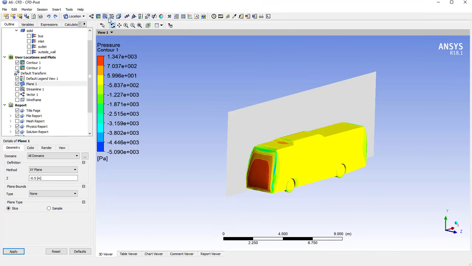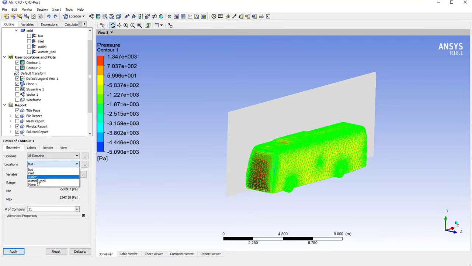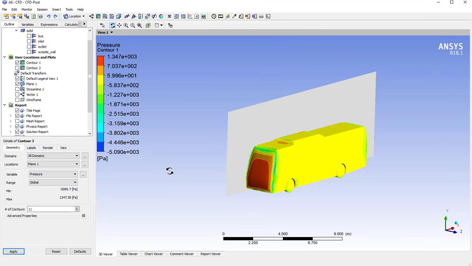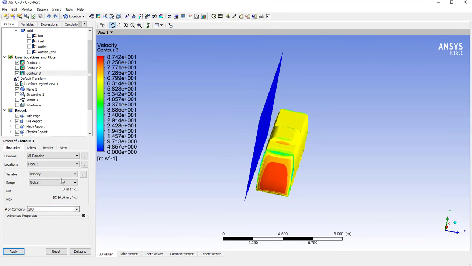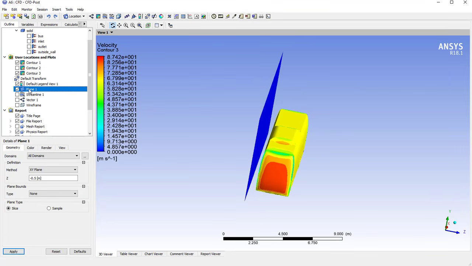If it is minus 0.5 meter, I'll activate the contour plot, select the same plane 1, and instead of pressure, choose velocity. Let me take this as a reference for the moment and apply contours. You can increase it up to 200. I'll apply it and you could see it's completely black.